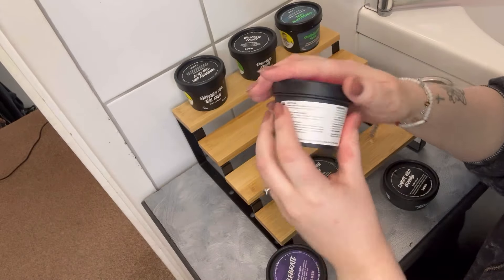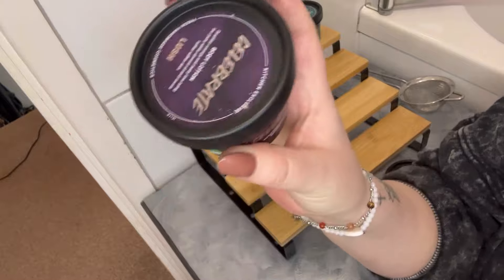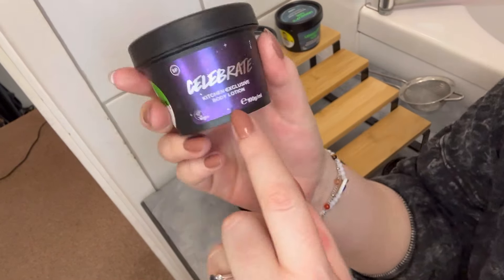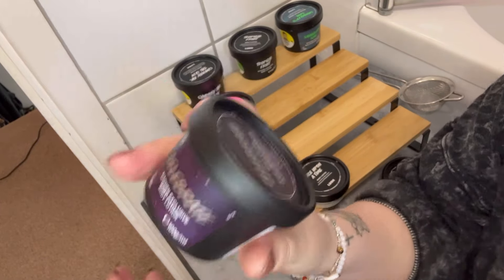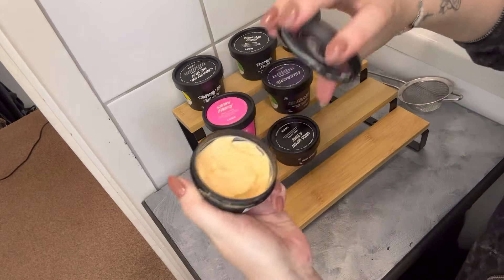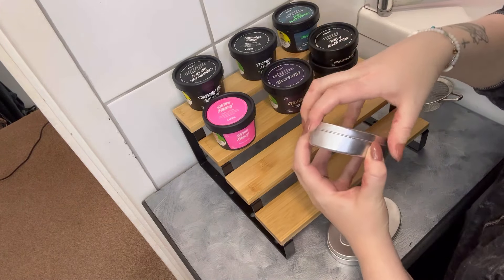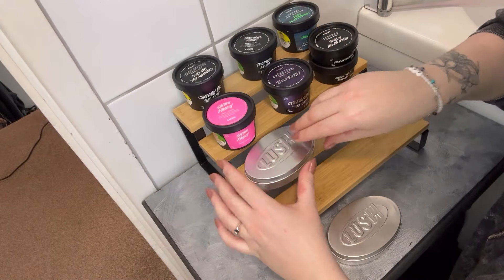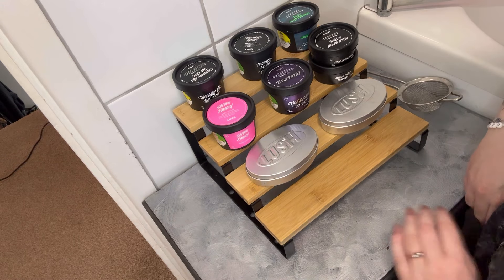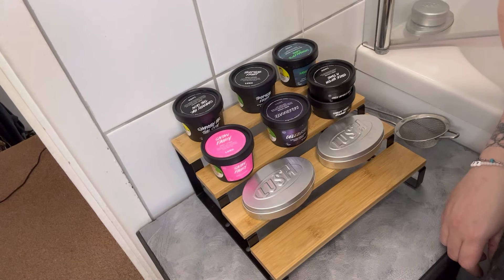I've got Snow Fairy lotion — obviously Christmas Snow Fairy — smells divine, got that recently. Then I've got the Celebrate lotion — this is my absolute favorite. I've also got another one downstairs because it smells divine. I use the one downstairs as a moisturizer for my hands because of all the hand washing with the baby. This just smells like pure orange — it's delectable. I've also got a lot of massage bars but only two tins: Grass and Turmeric Latte.